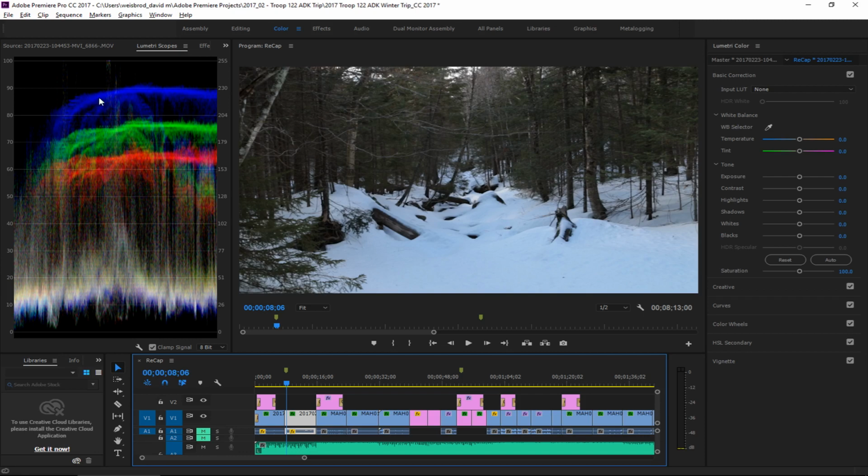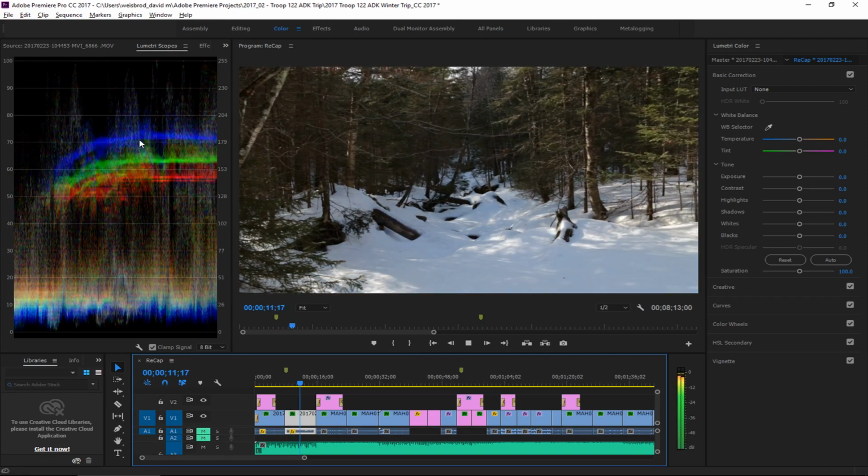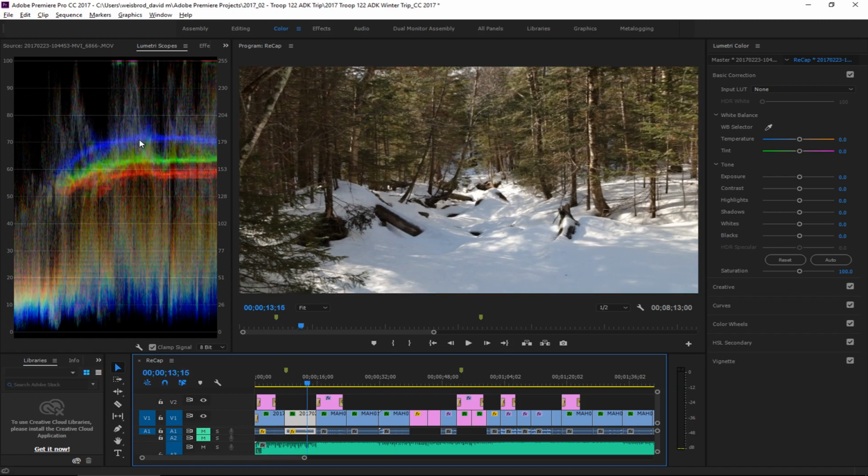As I play in real time, you'll see the Lumetri change as the sun comes out in this clip. See that? Pretty cool, okay? It was skipping frames there because I'm also recording this, and this little GPU can't handle that. But you can see how all of a sudden the red went up, okay, and matched or got closer to the greens and the blues here, and so we have a lot less blue.